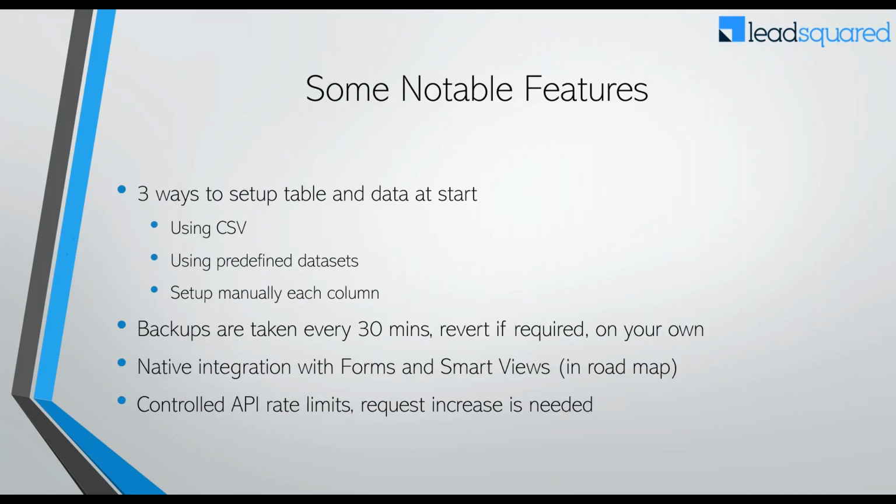Okay, now just some more notable features. To get started, there are three ways to set up the table. You can use your existing CSV or existing Excel sheet, right? And you can simply import the entire data, as simple as that. Or we have also provided some master data sets like pin codes of India. It's a very common table to be consumed by many businesses. So we have given some public data sets that are usable by various industries.